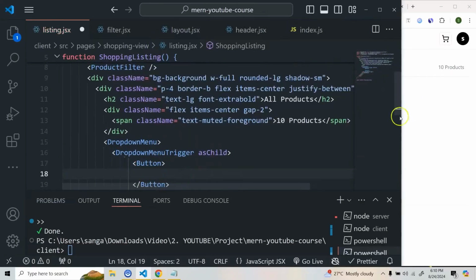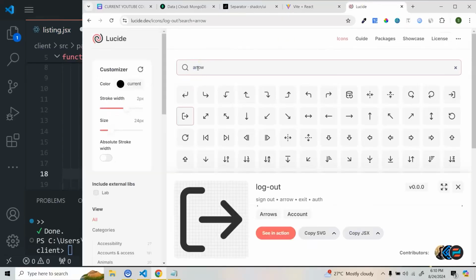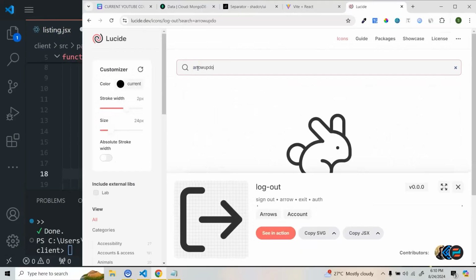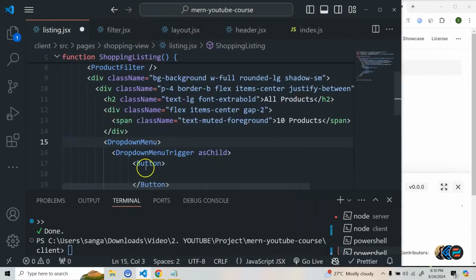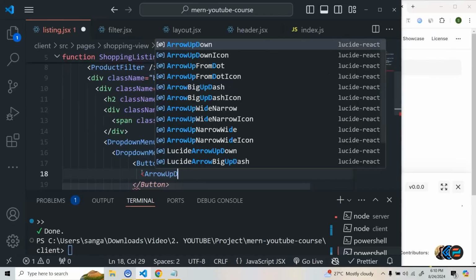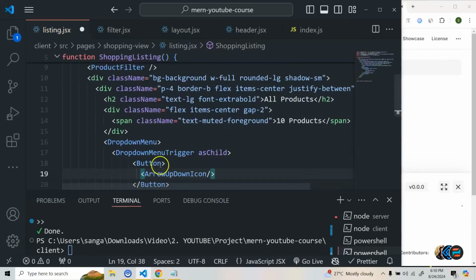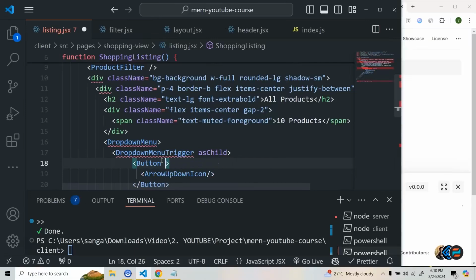Okay, and there will be some arrow icon, I think arrow up down or something is there, or is it? Let me check. There will be some arrow up down, yeah, this one arrow up down icon, and here I'm going to pass a class name. So again we will make this one variant, sorry, not class name, we need to pass the variant.